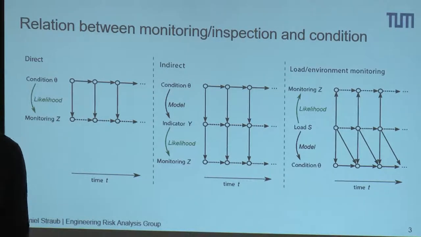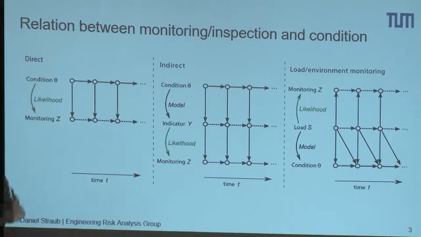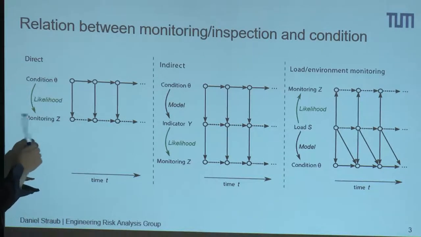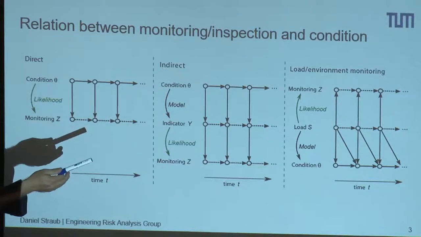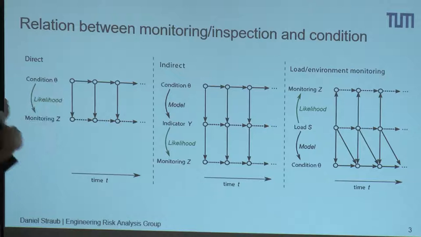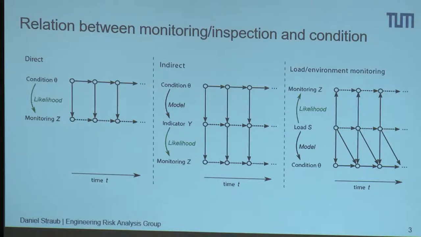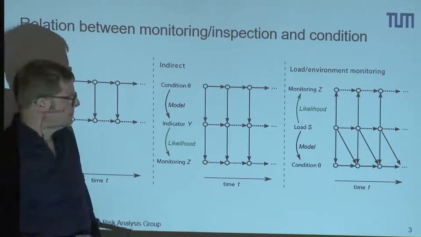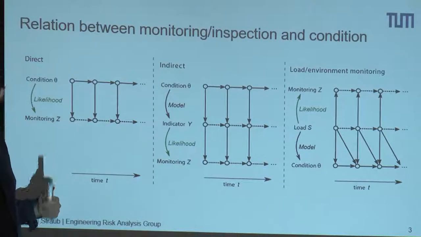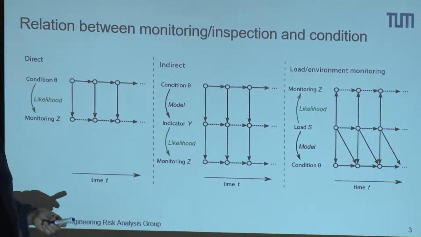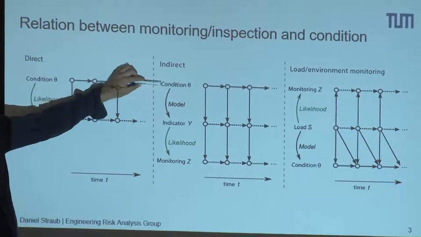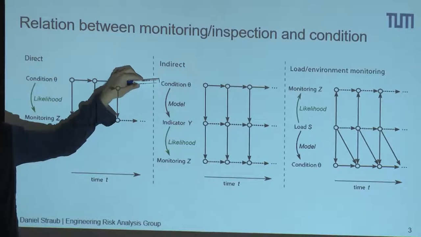But let's assume that the condition of interest is not whether it's corroded or not, but what we're interested in is whether it's safe or not, whether it will fail or not. In this case, what I'm trying to observe is related to the corrosion, and that in turn is related to the condition. Well, that's not a very good example, actually, I realize. We should make a different one. Let's make a different example. Let's say I want to know, again, whether my structure is healthy or not.